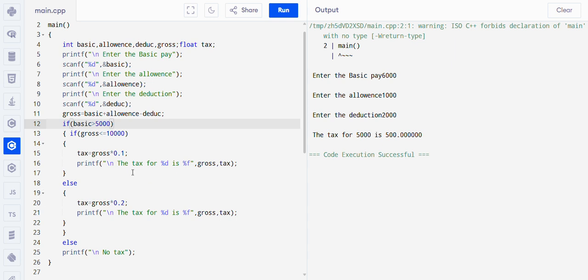So here the tax for 5,000, which is the gross %d, is 500.000000, which is %f of the tax. So that's all for today's video.